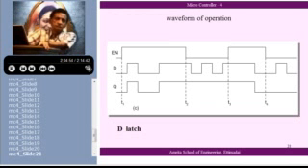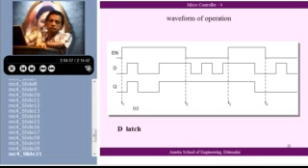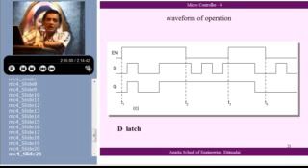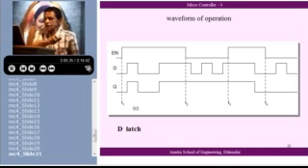Basically, a D latch has two broad functions. One is a function when it is asleep. When a D latch is asleep, it retains the old state. Input may change, it may go haywire, 0, 1, S and R values, they may go 1 state, 0 state, whatever is that, the D latch is asleep. It has retained the old value. The second state is the D latch is awake. If S is 1, R is 0, it replaces that value. If S is 0, R is 1, it replaces that value. And so on it goes. That is the second state of the D latch.